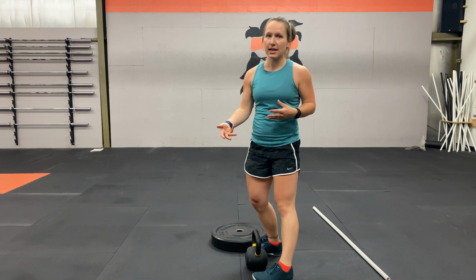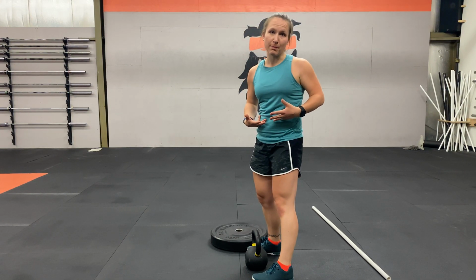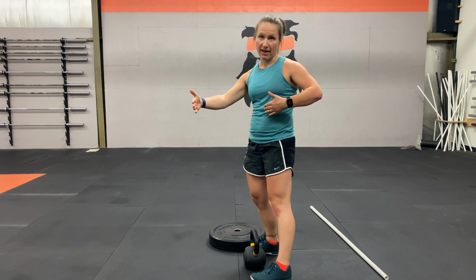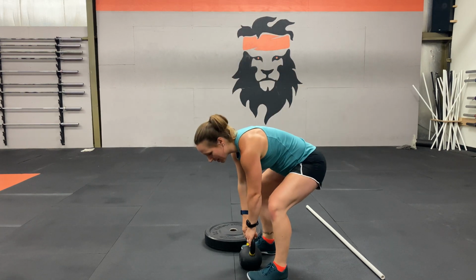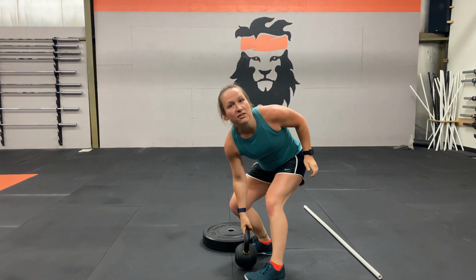But the reason you want to use a kettlebell instead of a barbell for that next step is because the kettlebell allows you to bring the weight closer to your body. When you bring the weight closer to your body, you're minimizing that lever arm. For those of you who understand physics, the shorter lever arm puts less load on something. If you don't understand physics, hold an object really close to you and then hold the object really far away. You're going to find it much easier to hold it really close to you.